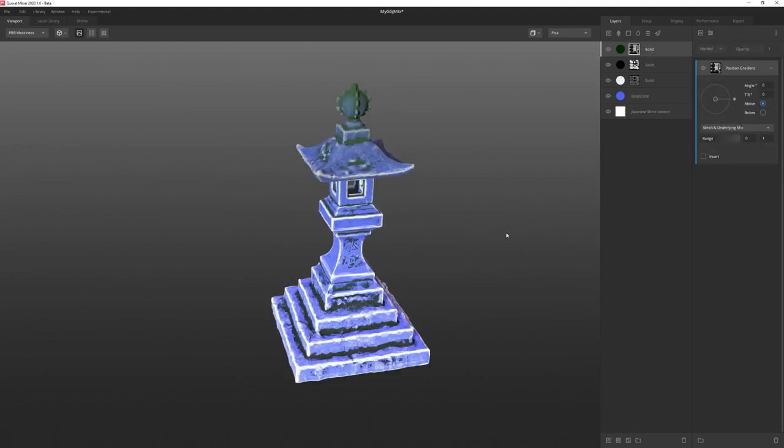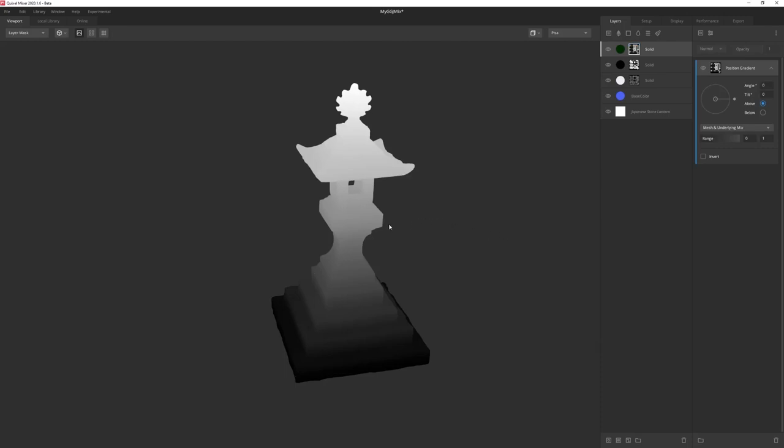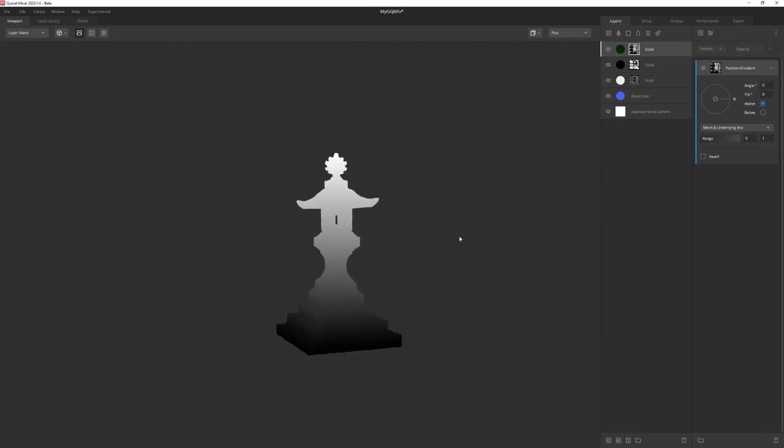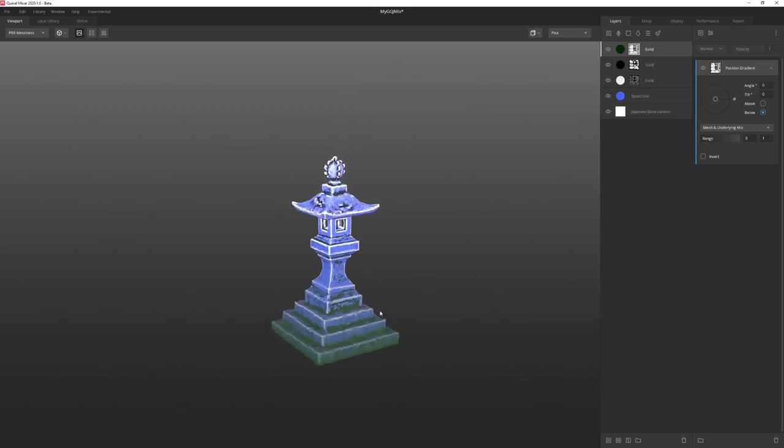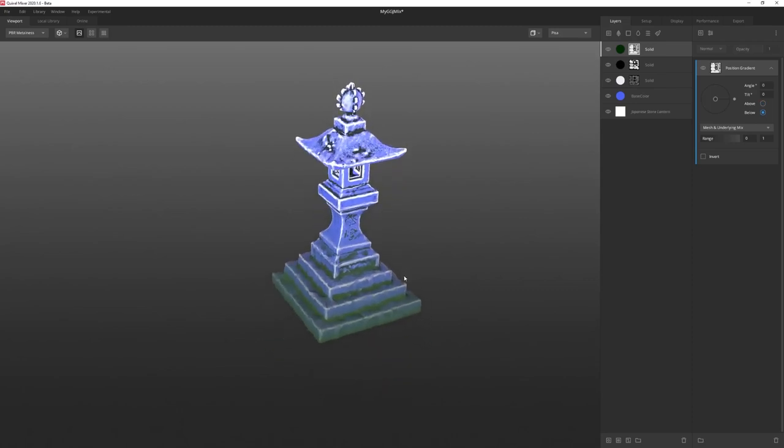And once again, if I hit my 9 key and I go to the layer mask, you can see that it gives you a top to bottom gradient. And I'm going to go over here to the position gradient, and I can actually invert that by saying, instead of coming from above, let's go from below. And what that's going to do is, if I go now back, it gives it a little bit of a grounding tone.